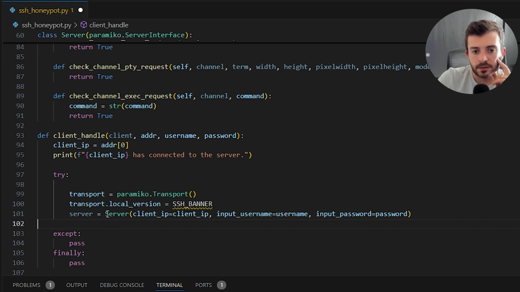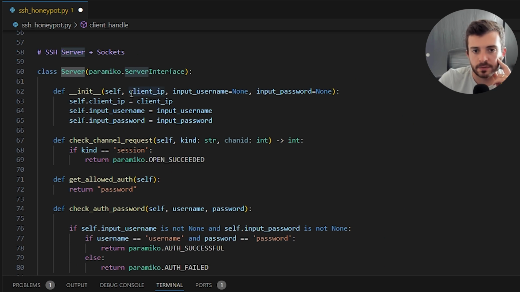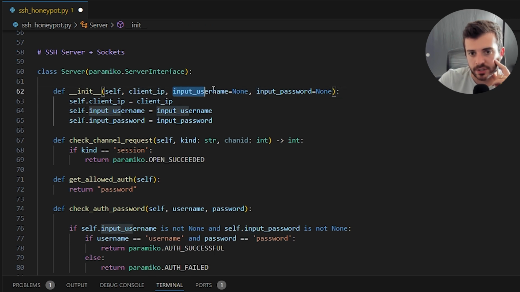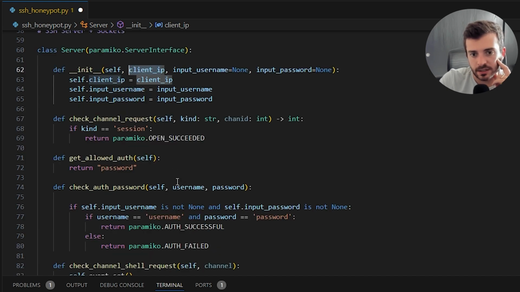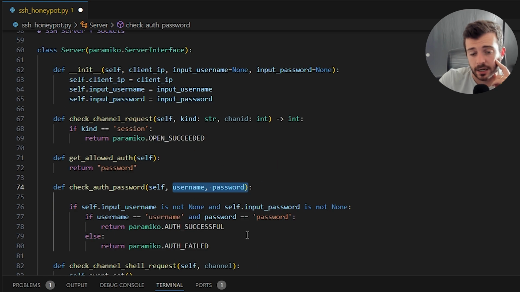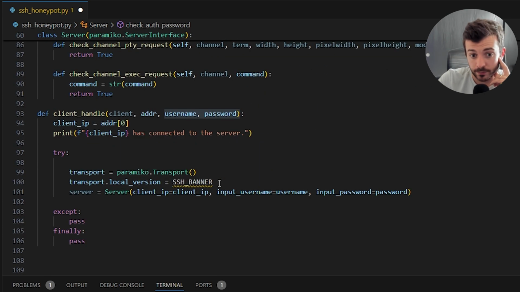Okay, so in the server Paramiko class here, you can see that we have to define at least 3 parameters. Right now, these 2 are set to the default of None. We have to also pass a client IP. Now, if you can see in these settings, we have the username and password, and we also have to assign a client IP address in order for the session to open successfully. So what we did is we set a new server object.